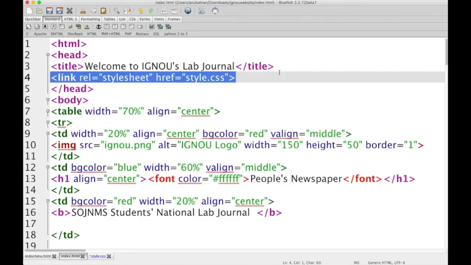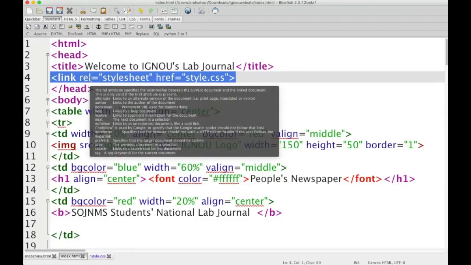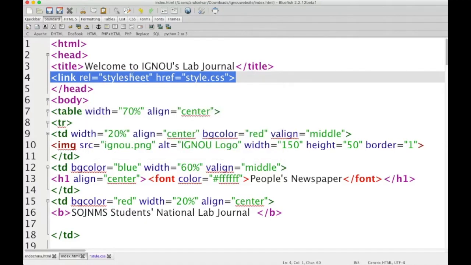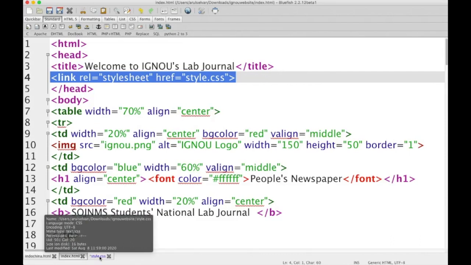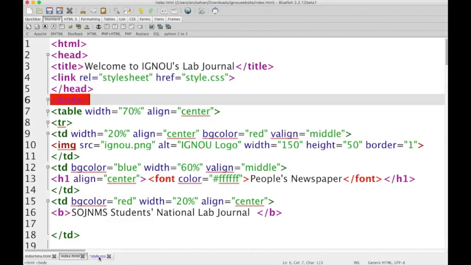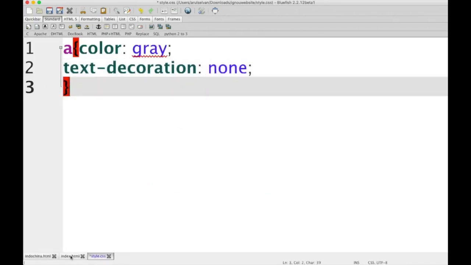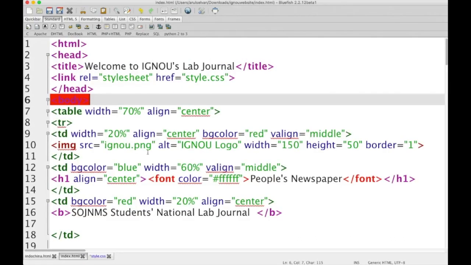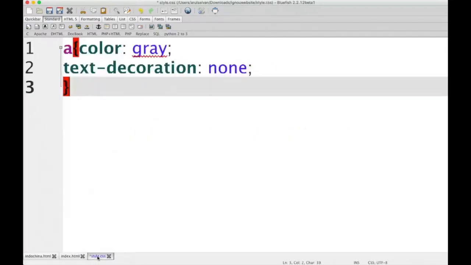After the title, before the head, type link. Then REL. This coding is related to the style sheet. And for the style sheet, all the coding has to be taken from our page. That's called style.css. We are linking our own CSS file. That's it. Once you link with your page, whatever value you give here will automatically be applicable to this page. You don't have to do anything with the home page. All the changes have to be done in the CSS. Okay, is it okay now?